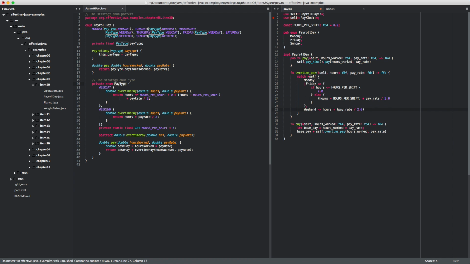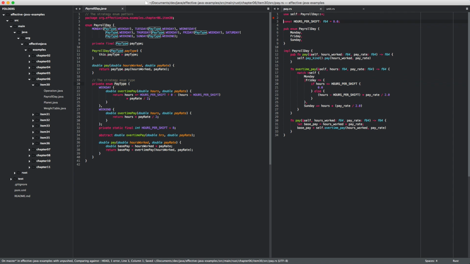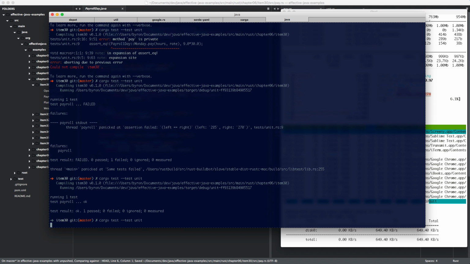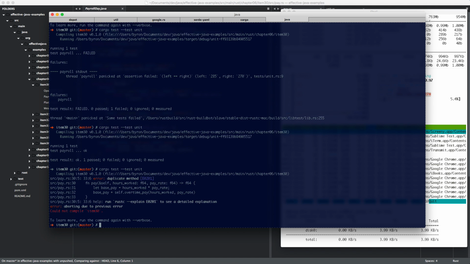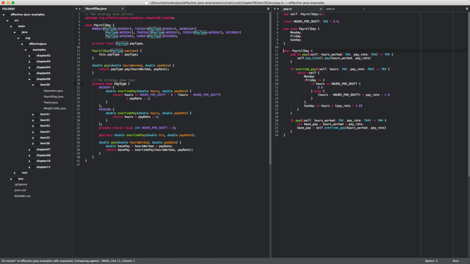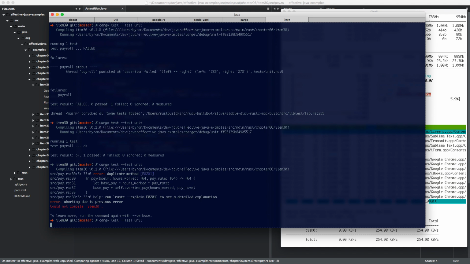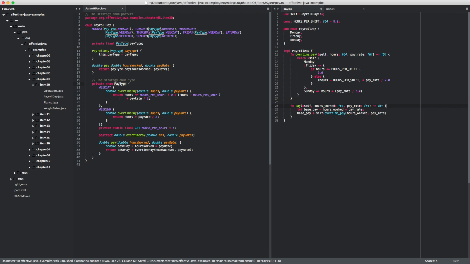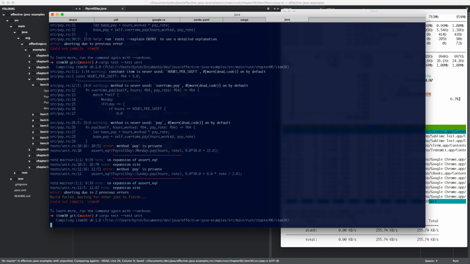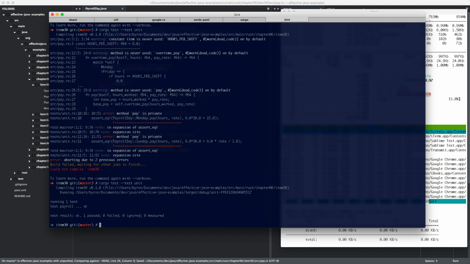We do that. And Sunday we do that. And that's pretty clear, I think. No need to do anything else there. Yeah, I think that's better. Our test should not be affected by this. Duplicate methods, pay. True. This can now go away. And it's private. And there we go. Nice.